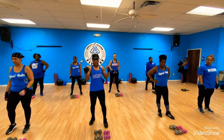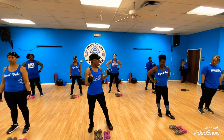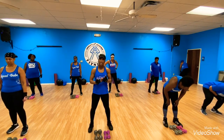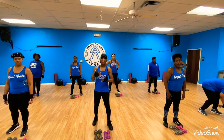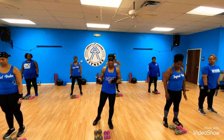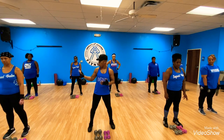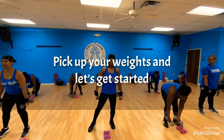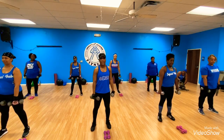All right, so for us, we're gonna go ahead and pick up our 10 pound dumbbells because our first exercise is gonna be upright rows. Then we got squats and then the side to side squats with the upright row with our 10 pounds or 5 pounds, ladies. All right, so we got 20 upright rows.